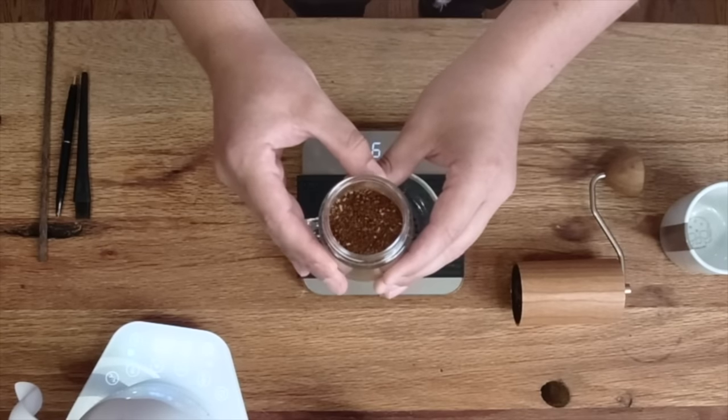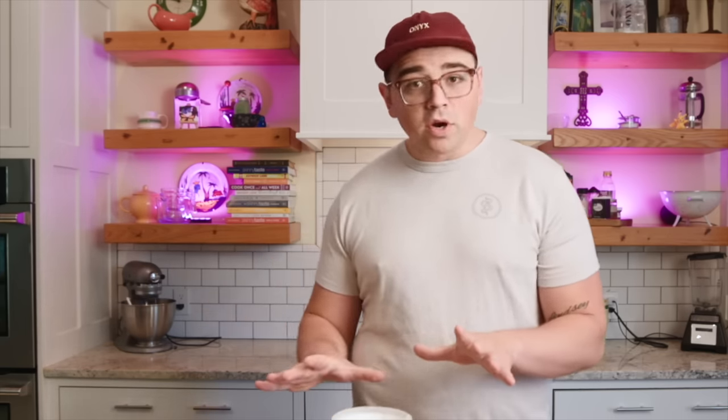I'm not going to do the lid trick today because it'll mess with the optics, but it will help you increase extraction and get some really nice sweet coffee. My grind size is going to be at 24 clicks on a C40, which is around 720 microns — about a 12 or 13 on a Barraza Encore. I'm going to do 20 grams of coffee to 340 grams of water, that's a 1:17 ratio. The best doses for this brew are 15 to 25 grams: 15g to 255g, 20g to 340g, 25g to 425g. Outside those doses you may need to tweak grind size or number of pours.